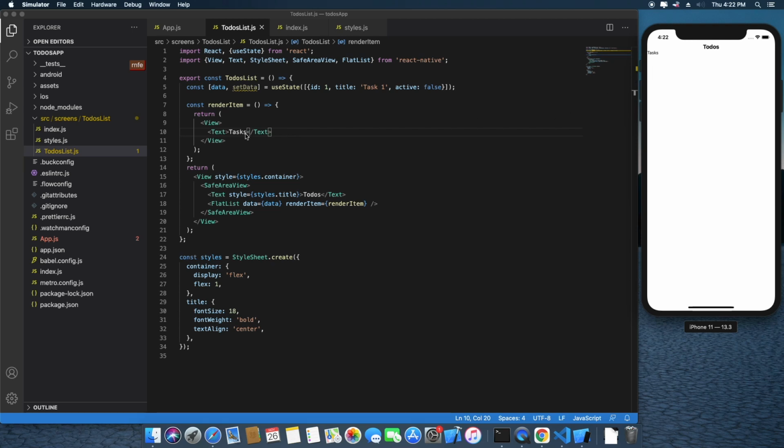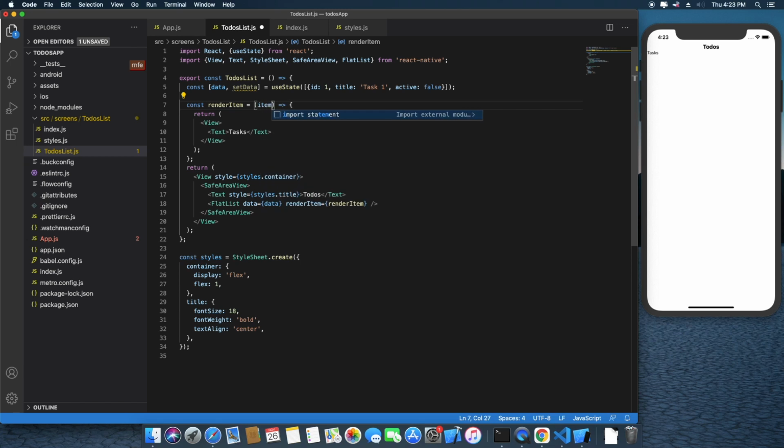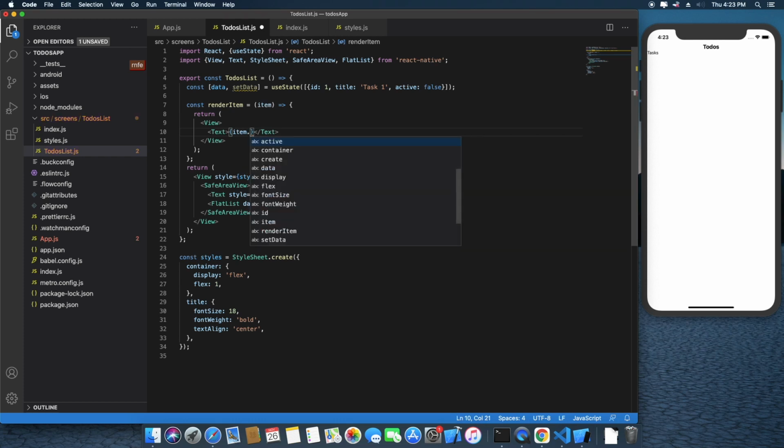Instead of tasks, we need to wrap the content from data in this renderItem. So we will receive the data item from renderItem and display item.title.